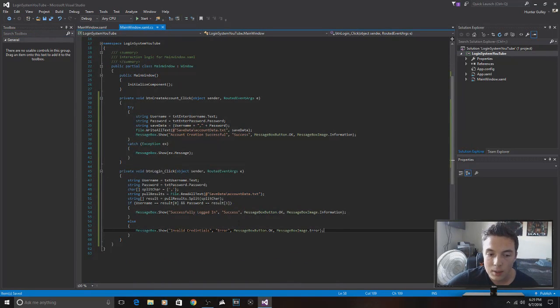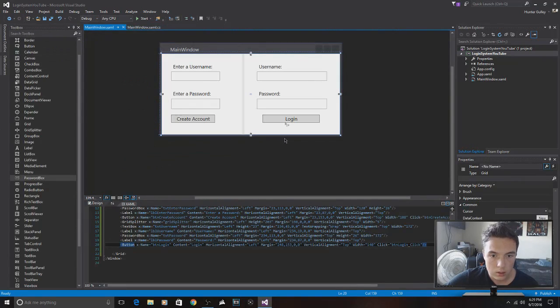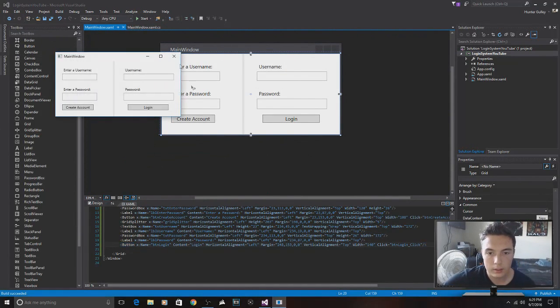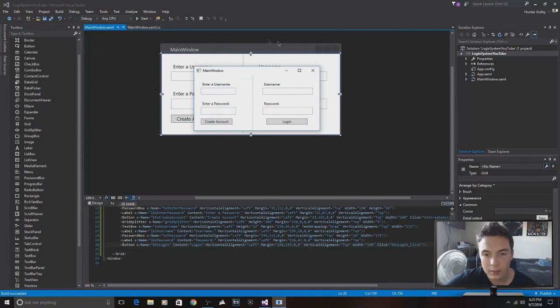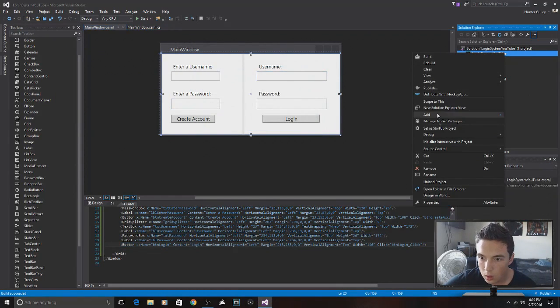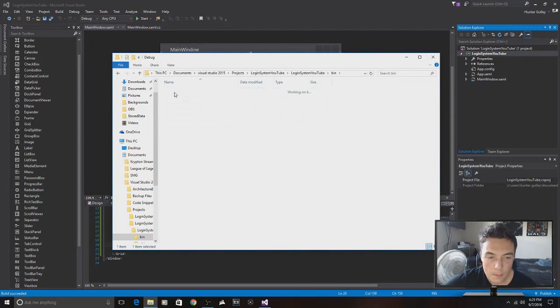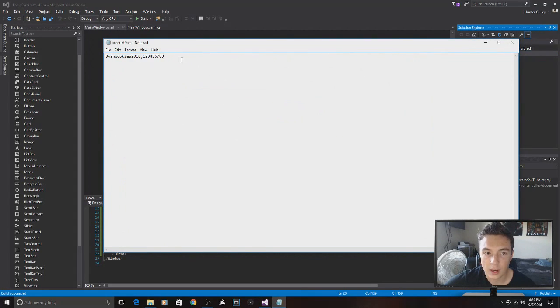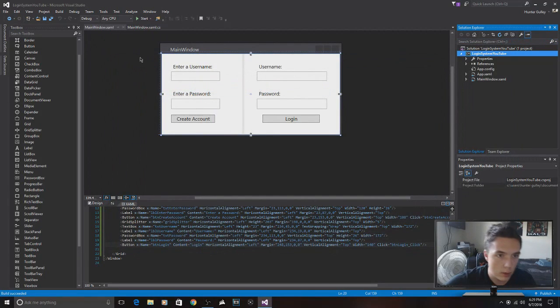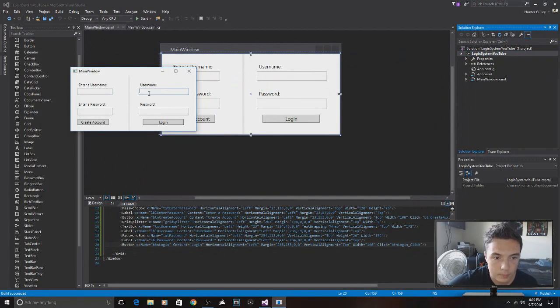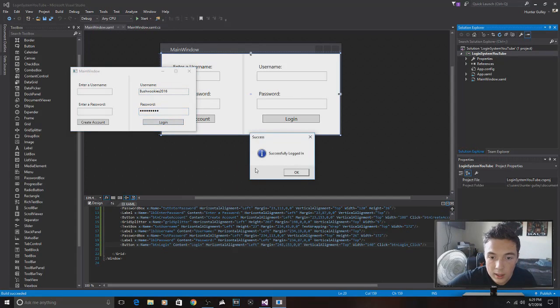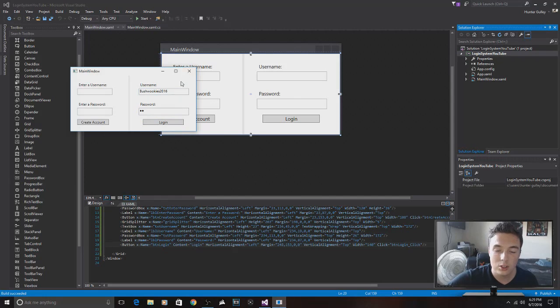Let's go ahead and check to make sure that this button works. So I'm going to go ahead and start the program. I'm not going to enter anything on the create account side, only because if we go back and check, it should still be in that text file. So it is. So let's just rerun our program and type in the username, Bush Wookiees 2016. And if everything was correct, it should say successfully logged in, which is good. If something was off, it should say invalid credentials, which is exactly what we're getting.